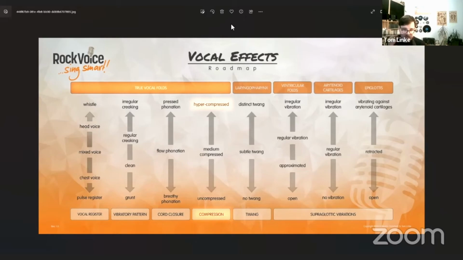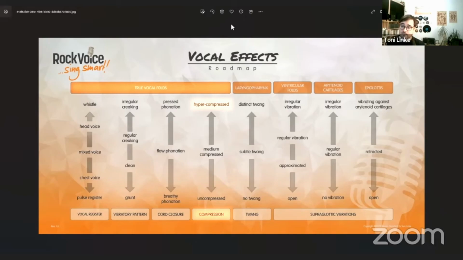And if we looked into the vocal tract, which I did, and many people before me have done, we can see the larynx is more narrowed. The false folds are more narrowed, not necessarily touching, but pressing down on the true folds so that the closure is being assisted. And we hear that as a compressed sound.